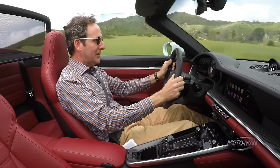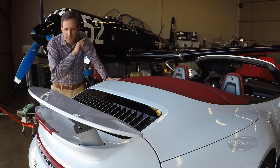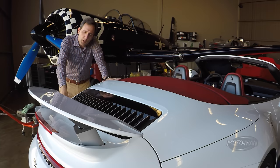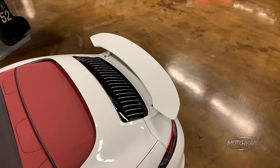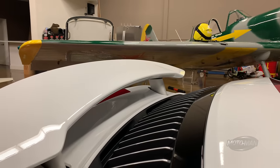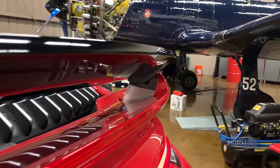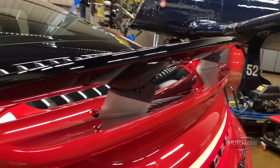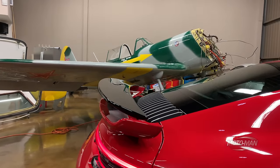Oh my God, this thing is so fast. File this under the heading of, you thought we covered absolutely everything there is to know about the rear spoiler for the 992 Turbo. Apparently, we were wrong, because if you've been paying attention, that is not the same rear spoiler as the Carmine Red car we drove. You see, this is the standard fitment spoiler. The car we drove in the Carmine Red episode had the Sport Design package, which changes the shape of the spoiler and has the body color on the bottom and the carbon fiber reinforced polymer in gloss black on the top.